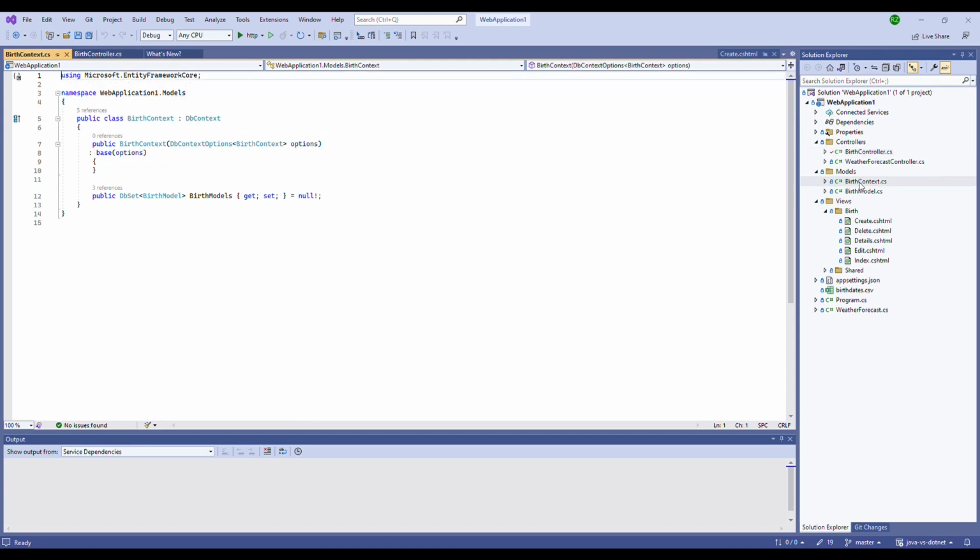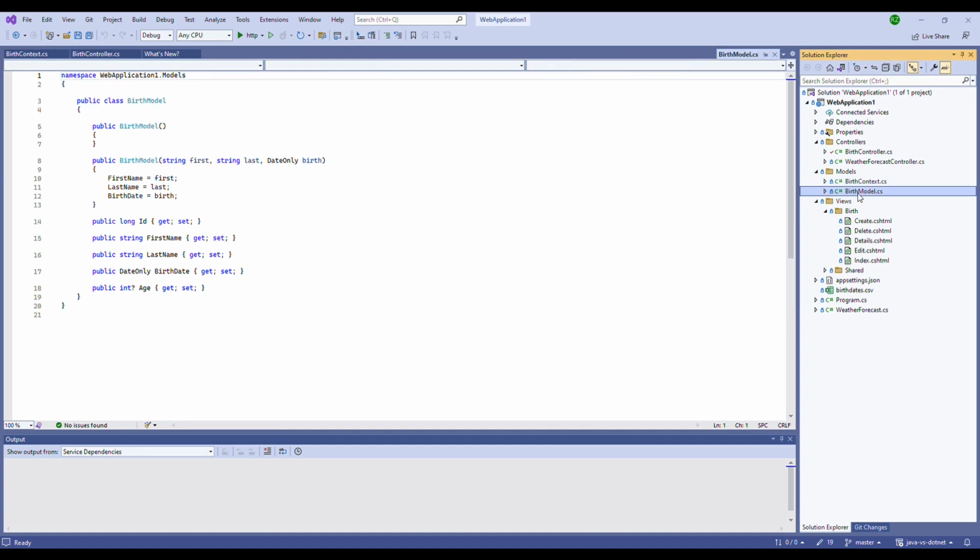I added the controller, I added the context, I added the model, and that was it. That was all I needed to do. It also created an HTTPS format for me. I didn't use it, but you can use it. That's very simple to use. What I need to do now is just go here and click run. So that was it. That was 3 projects in 3 technologies, 2 Java based and 1 .NET. Now let's go back to the slides and conclude our video.